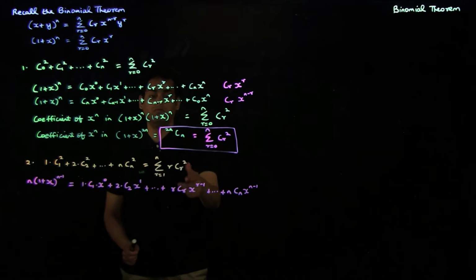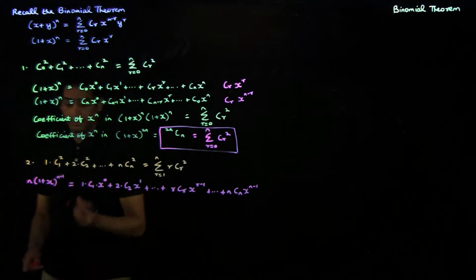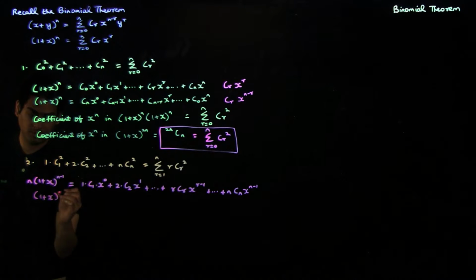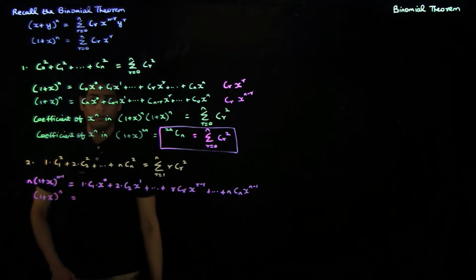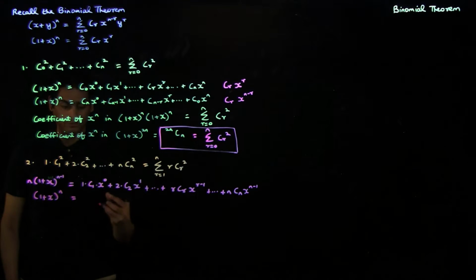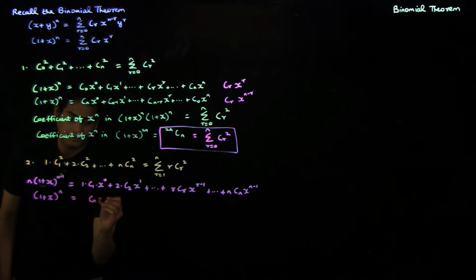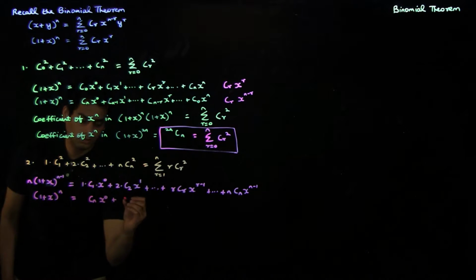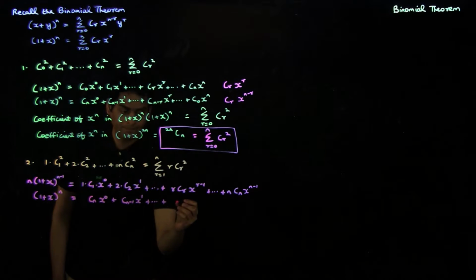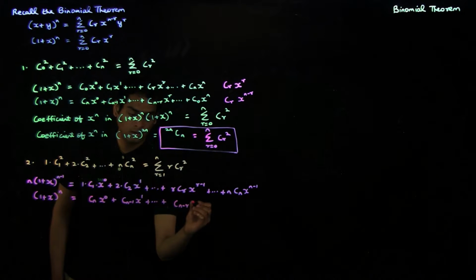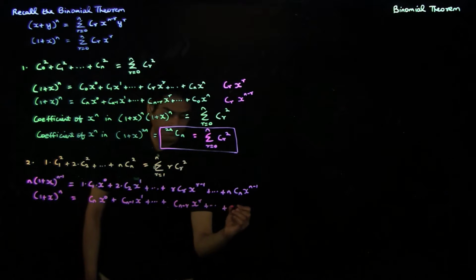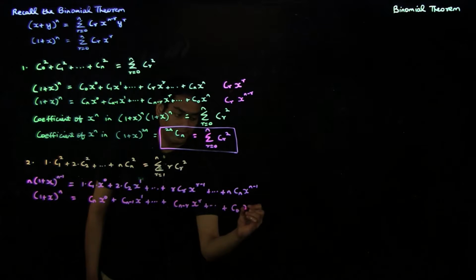The next term which we would like to write out is just CR, and again we can write CR as the coefficient of the expansion of (1 plus x) to the whole power n. And let's write out the second form we wrote out previously. So we can just write this as Cn x power 0 plus Cn minus 1 x power 1, and so on to Cn minus r x power r, and so on to C naught x power n.